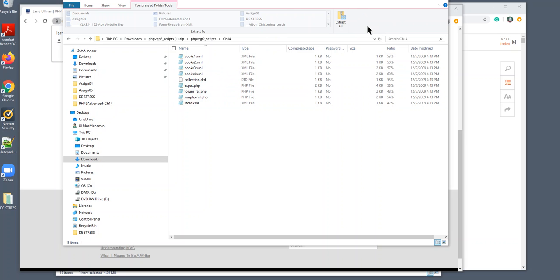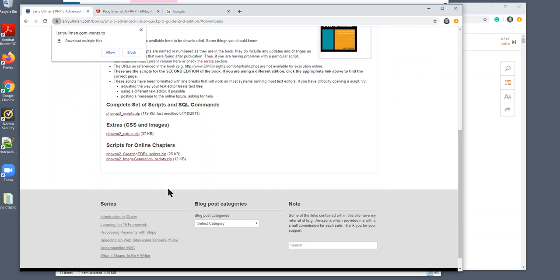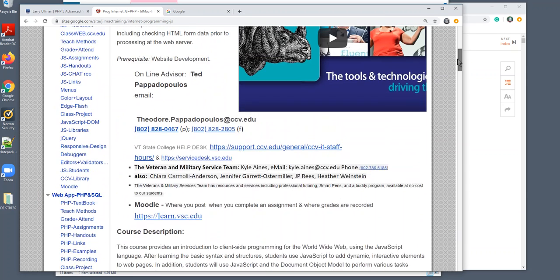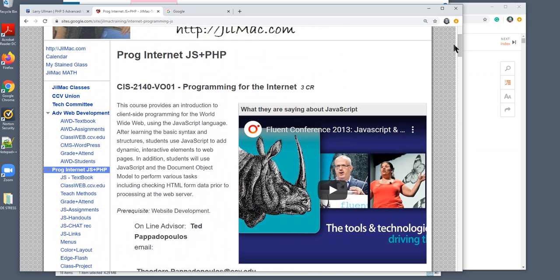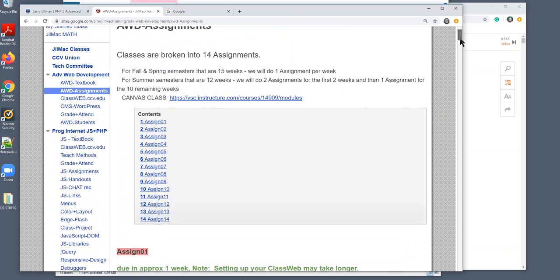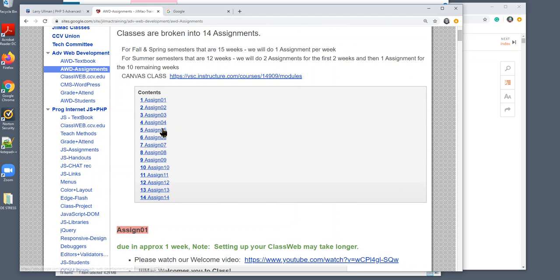And I want to kind of look and see how they look. So I want to go back to my class, in the assignments. Sorry, I lost that page. Back to assignment 5.